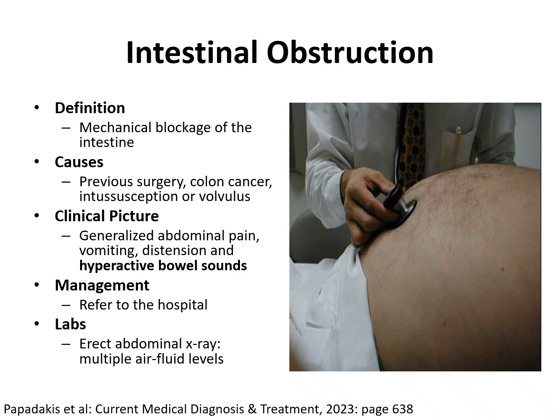Another cause of abdominal pain associated with vomiting that requires urgent referral to the hospital is intestinal obstruction. Intestinal obstruction is defined as mechanical obstruction or blockage of the bowel. It could be previous surgery, because anytime you go into the abdomen and you take out organs, you take out the gallbladder, you take out the appendix, you take out the uterus, sometimes there might be bands of fibrous adhesions that are formed post-operatively, and these may cause partial obstruction from the outside.